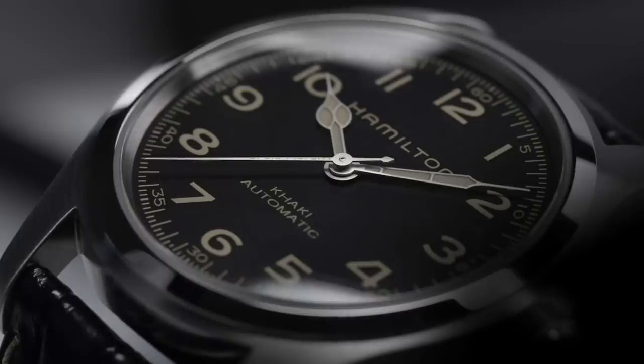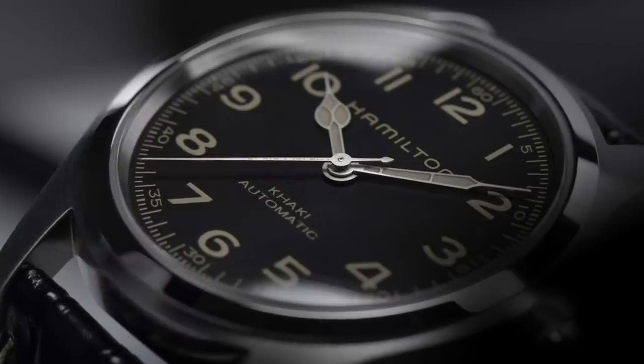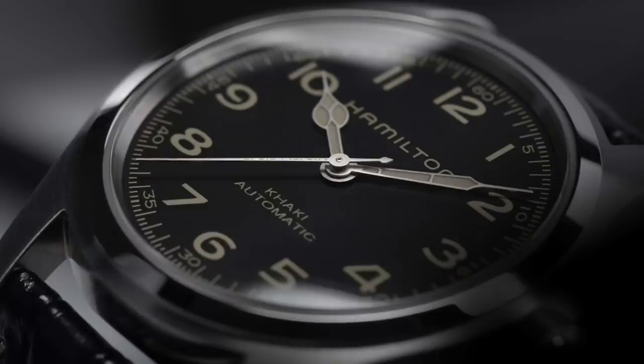Hello Watch Enthusiasts. Today I'd like to speak about the best releases at this turn of the month, because we're coming into March, the month of Baselworld, with a vast number of releases just under a month away. I'd like to speak about pieces released over the past month which mark interesting directions for brands and offer interesting redesigns of existing models.